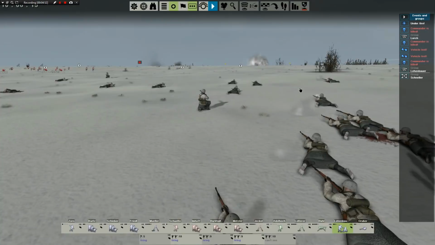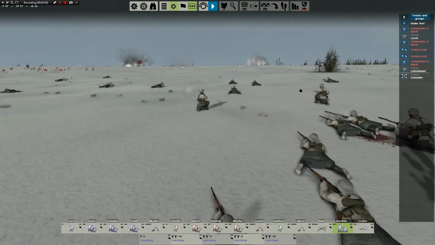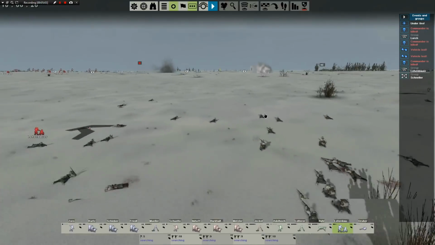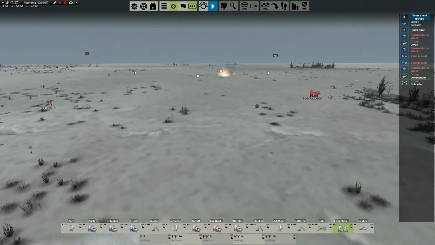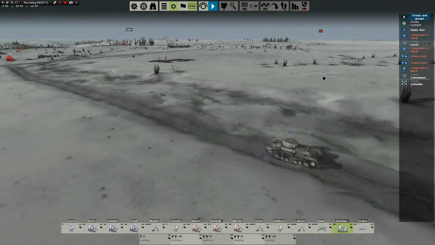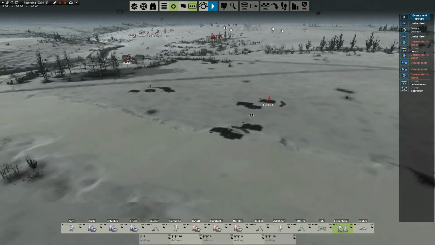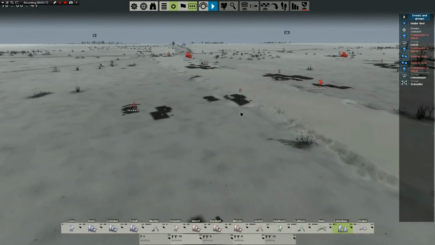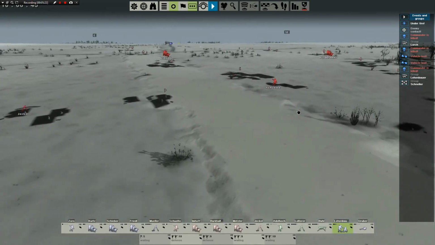Die Russen kommen! Excellent shots there by our boys. More enemy contact. Let's see where that's coming from. And that's going to be, of course, the tank, man. This is terrifying. Really not much we can do about this thing. I'm really hoping that that gun is going to do its job. But I don't think it is. I really don't.